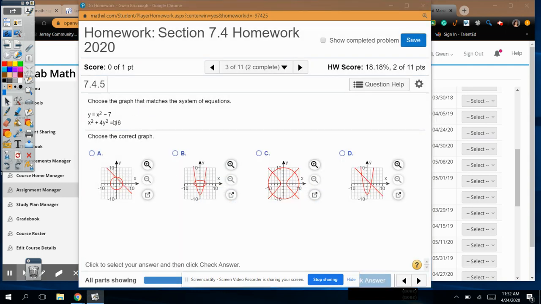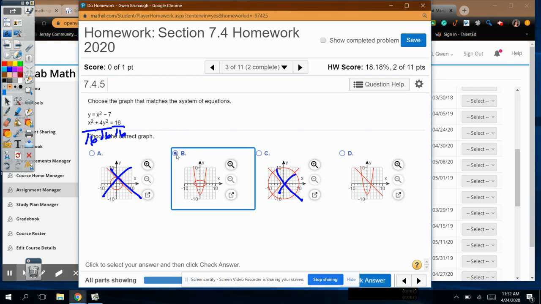What do we have here? I have another parabola, and then this one is confusing to me. But I have two parabolas, so my answers are only B or D. So my next question is it a line or is it an ellipse? Well, it's going to be an ellipse. So what you would have to do here, guys, you'd have to divide everything by 16 to get 1. It would be an ellipse. It's definitely not a line because x and y are squared.